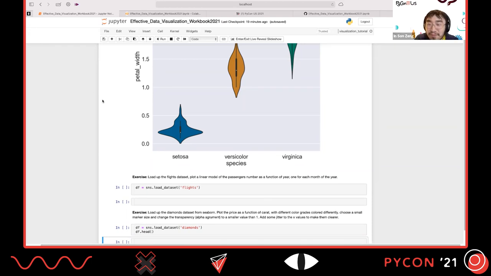Does seaborn have the ability to get the statistical values out of the plot? This is an interesting question. I think the creators of seaborn are specifically against getting statistics out of their plots. You could still do it with a lot of manipulation, but it's not generally something that it gives you.